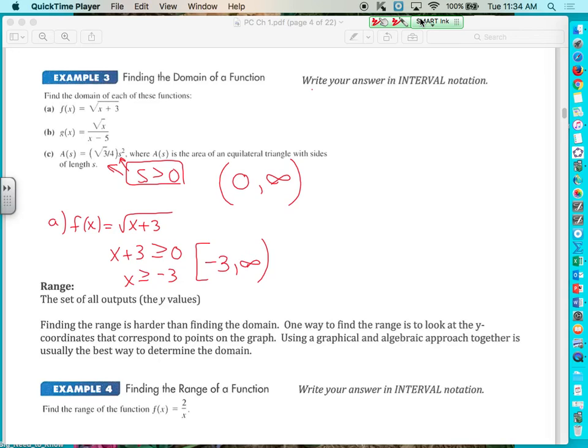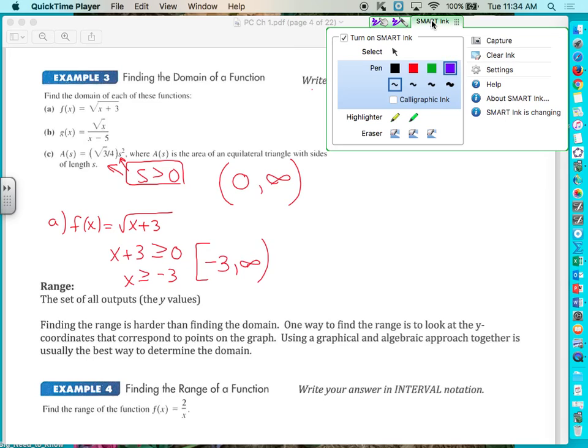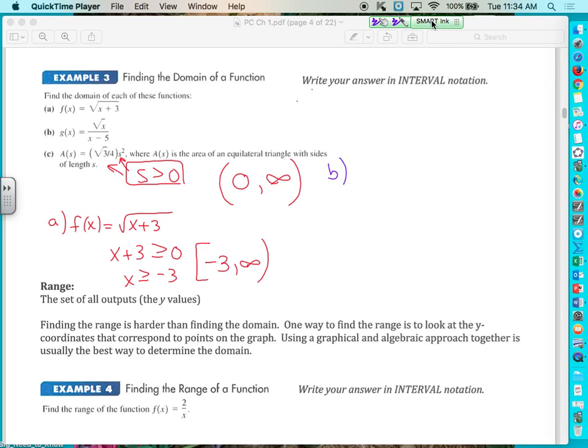So that's letter A. And then letter B, we have a few things going on with this one. So let's see, for B, I have a square root in the top, and I have an x minus 5 in the denominator. So let's look at this in pieces. If you look at the square root of x part, the restrictions on that domain, x is going to have to be positive or 0, so greater than or equal to 0. So in interval notation, that will look like this. So from 0 to infinity, including 0.